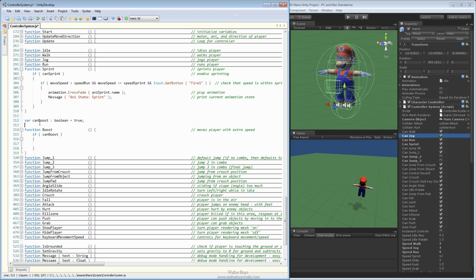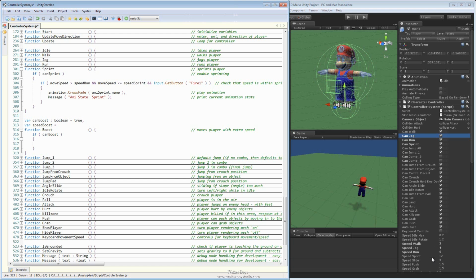So let's make a new variable, and we'll call this one speed boost. And our current settings, our current values to speed run, you can just look over in the inspector side over here. It looks like speed walk, jog, and run is 2, 4, and 6. The sprint is actually up to 12.